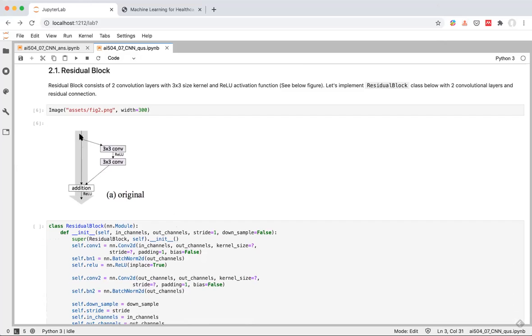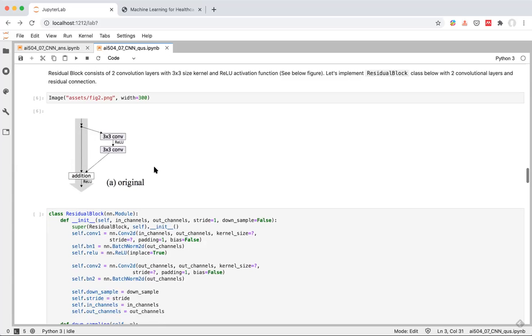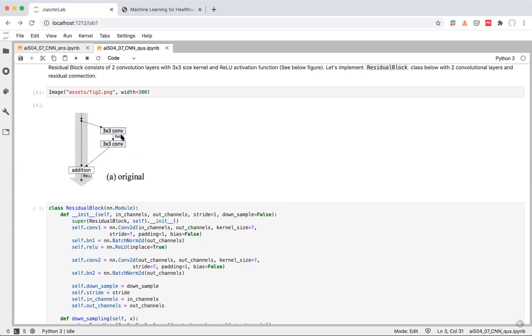The input X will be fed forward to the convolutional layer, the intermediate activation function, and the 3x3 convolutional layer. 3x3 convolution layers will be used, and in some cases, we will use stride size 2 to downsample the input spatial size and increase the output channels by a factor of 2 in that case.